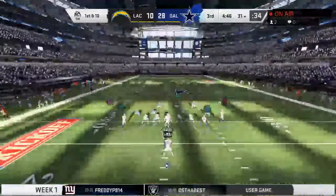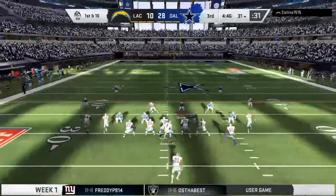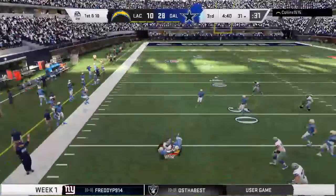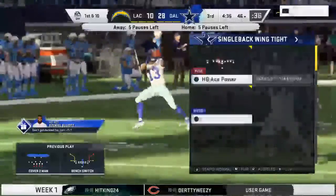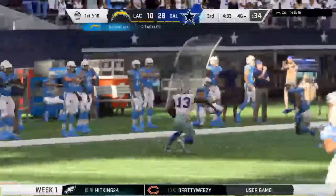About set for this next drive by the Cowboys offense. And they hit the home run last drive. One play on the ground all the way to the house. Now the defense, maybe they're expecting a run here. Partner, I love your description, because when we talk about hitting the home run, we're usually thinking about a passing play, aren't we? Something in the air, a deep ball. But how about them just taking it on a big-time jaunt?